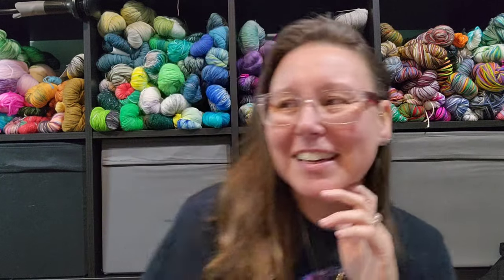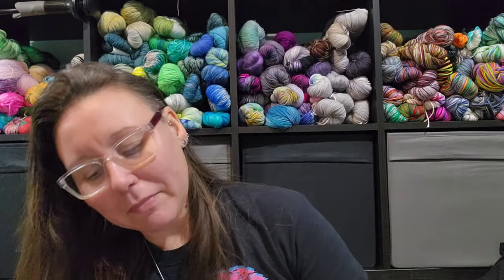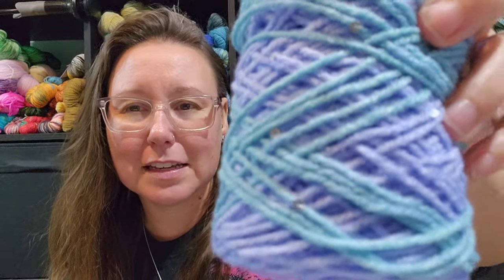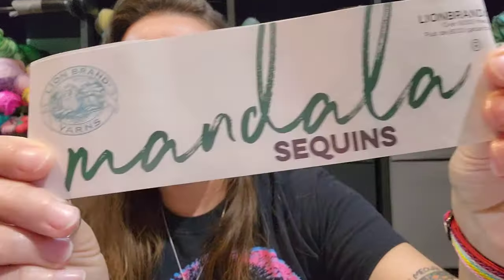So I had asked V, I said, go to this stash here, and is there anything in there you like? And she's like, yeah, I like that one. And I was like, do you want to make a hat? And she said, yeah, I want to make a hat. So we made a hat for her birthday. Her and Hayes both cranked a little bit, and I made that on my Addi machine. So I use this yarn here. It is Mandala Sequins by Lion Brand.